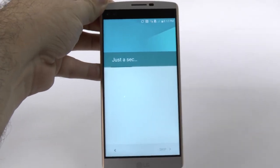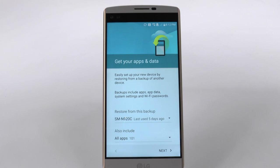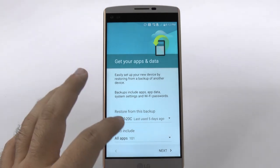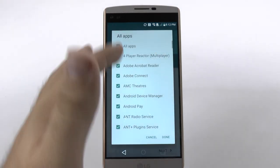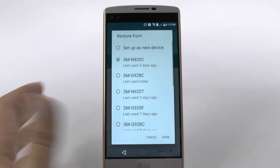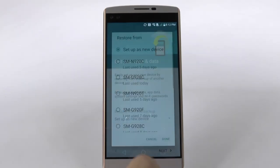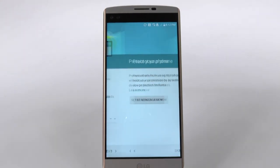Once you've gone through this step, the next step generally with LG is to ask you if you want to pull your data from another device. What this is is it can pull all of your apps from your previous phones. I typically don't want to do this right now when setting up a new phone because it'll take much longer. So I'm just going to put 'set up new device' and then go next.